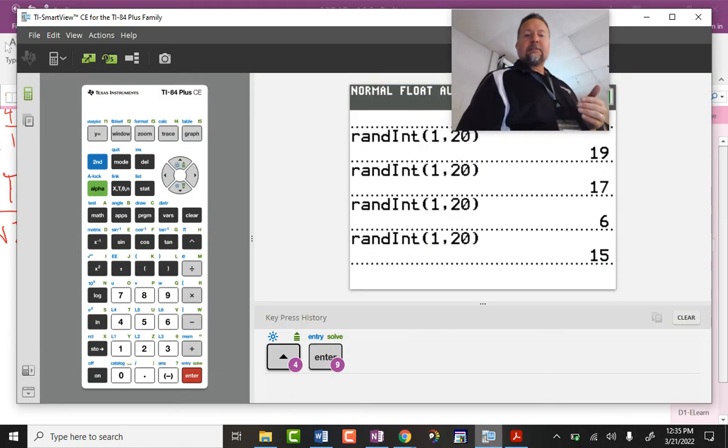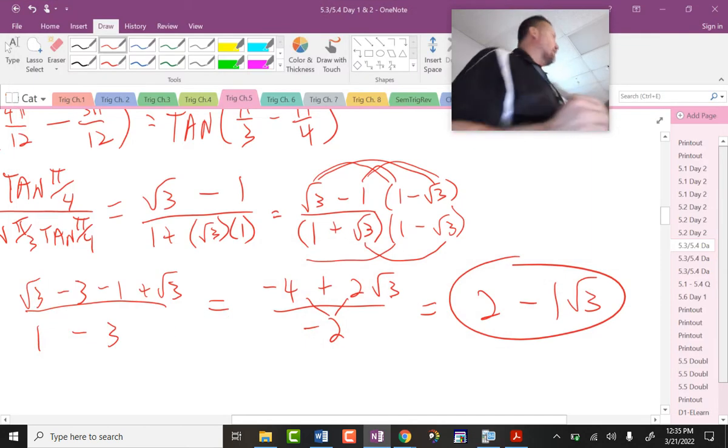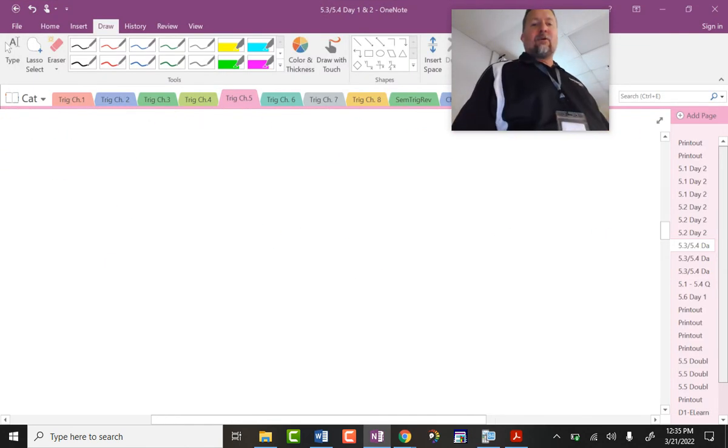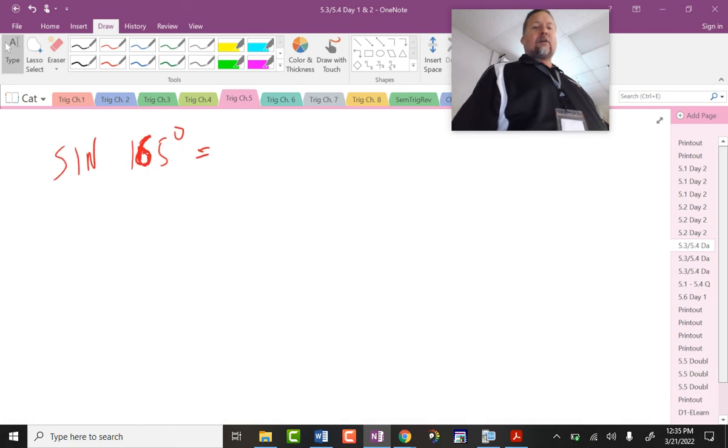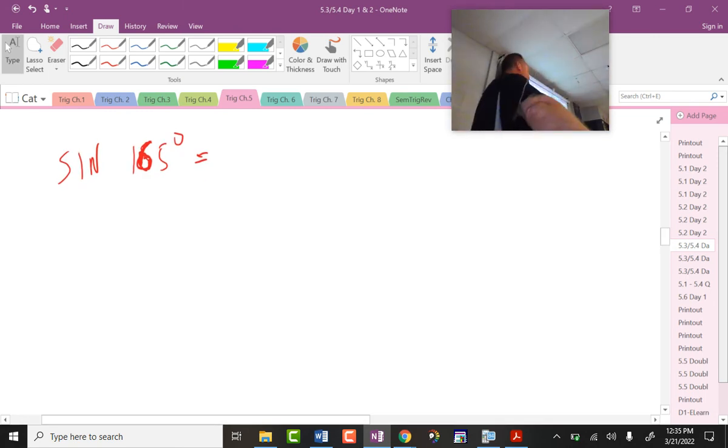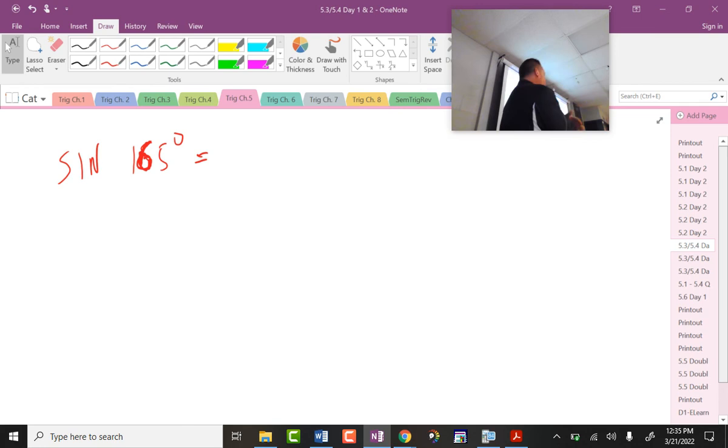All right, next. Boom. Hopefully the ball's rolling for student number 5. You seem to always get picked. Okay, sine of 165. I need you to break that down into 2 angles. That actually would be exact values on our unit circle coordinate plane. So I'm not going to make you do it. Could be add or subtract. Add would probably be smarter, but what 2 angles added together equal 165, and they're also a 30, 60, or 45 in any particular quadrant. 135. Boom, and that's not what we did last hour, and I like it.